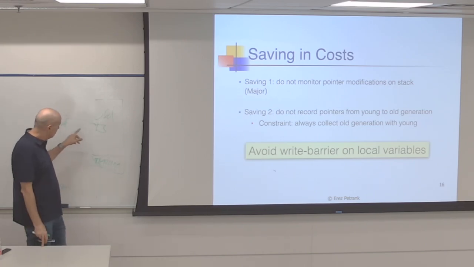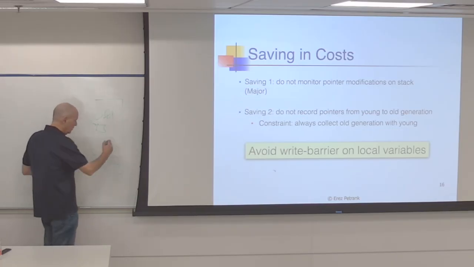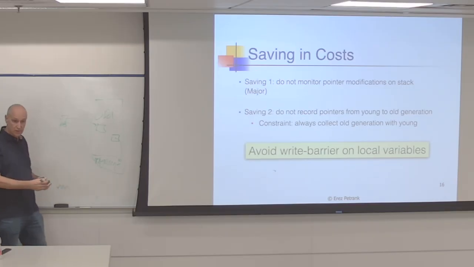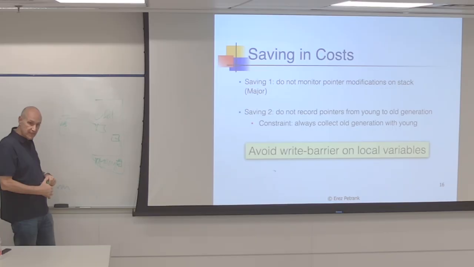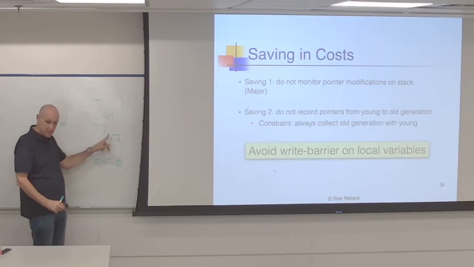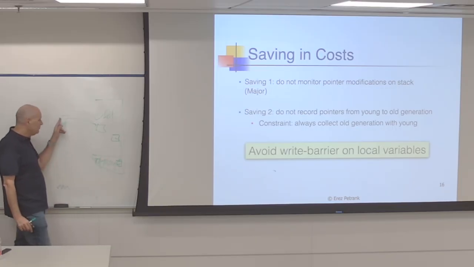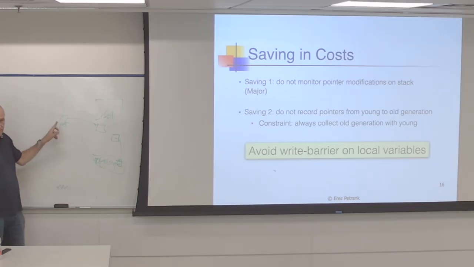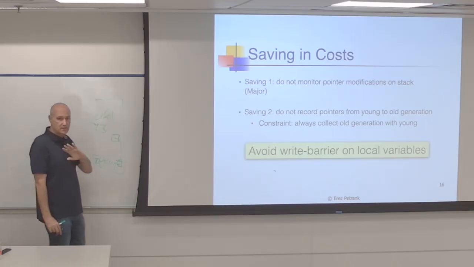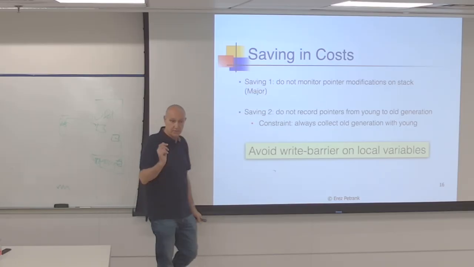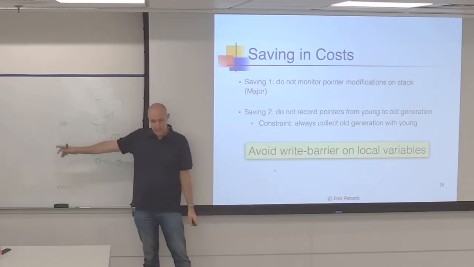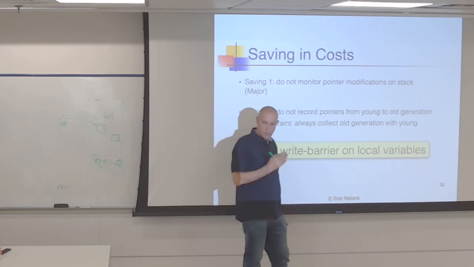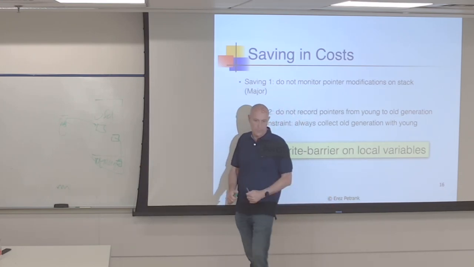And so we are going to monitor all pointers that are intergenerational between the old and the young. So we're going to have a write barrier that will make sure we have a list of all such pointers, but we don't want to monitor all changes to the roots. If we monitor that, it will take a lot of time. If we do a write barrier on each modification of a local variable, then it's going to give us a huge overhead and the program is going to run slowly.